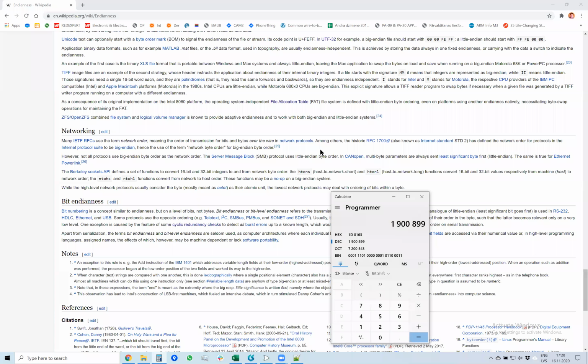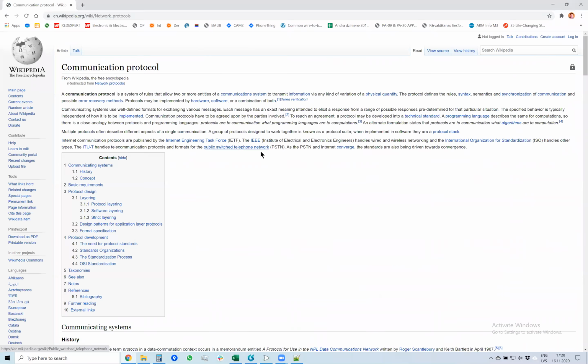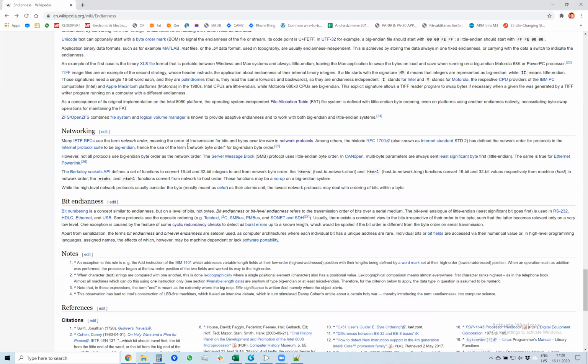Most network processors historically have been using Big Endian, and there's this inertia: let's not make everything worse by mixing everything up, so let's just keep using network endian as Big Endian. Here you can see that network byte order is the same as saying Big Endian byte order.